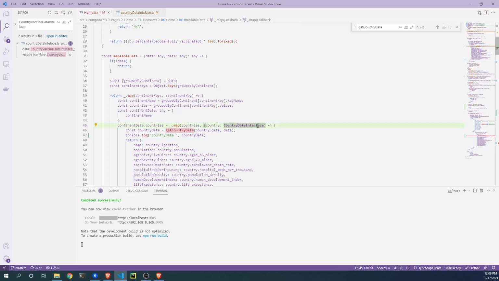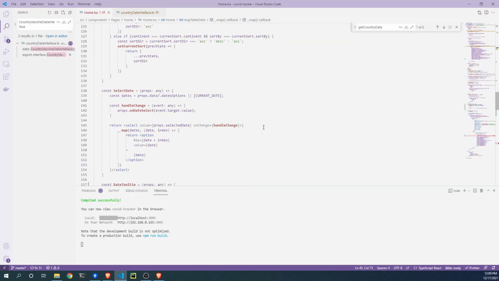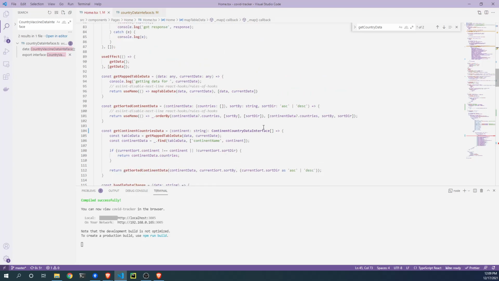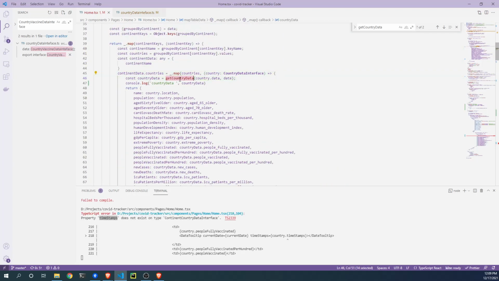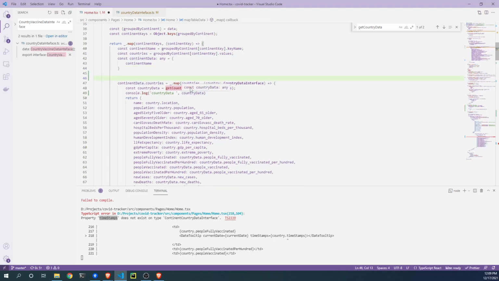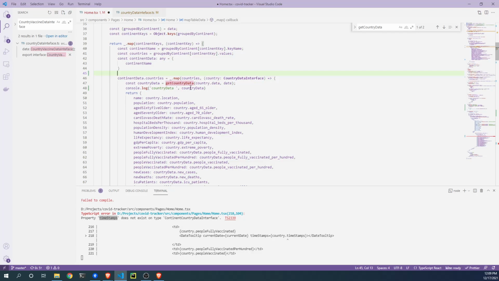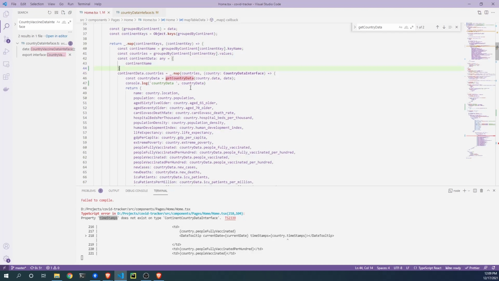Let's just see something here. If I do this, continent data countries, let's just see here. I should have, or actually, what's this country all about?